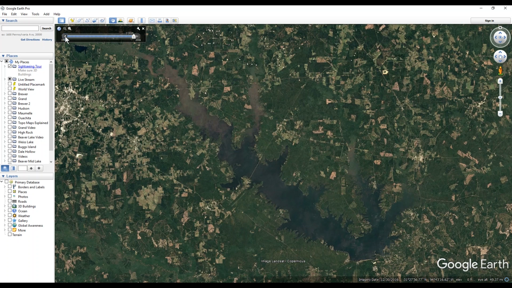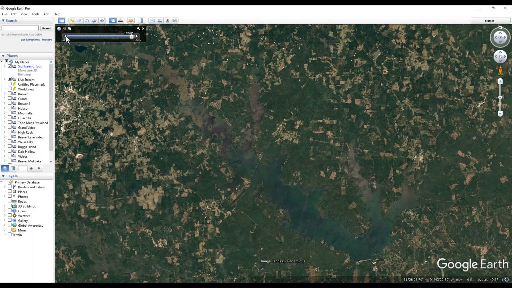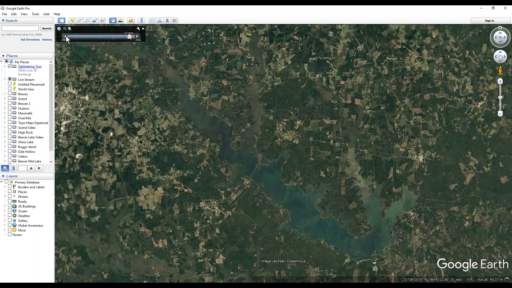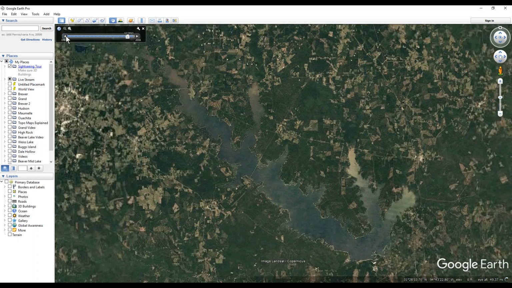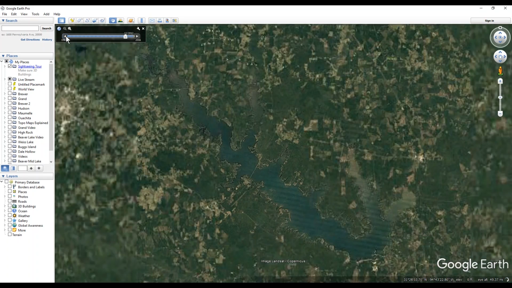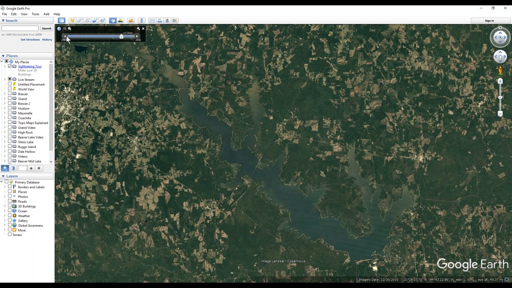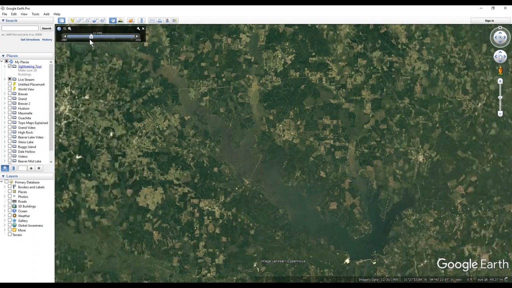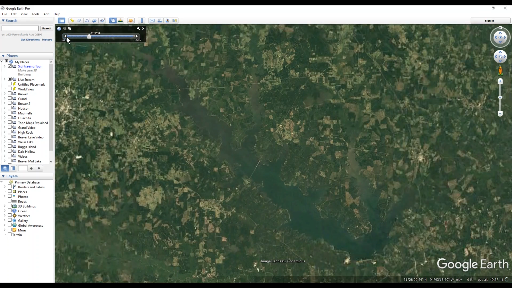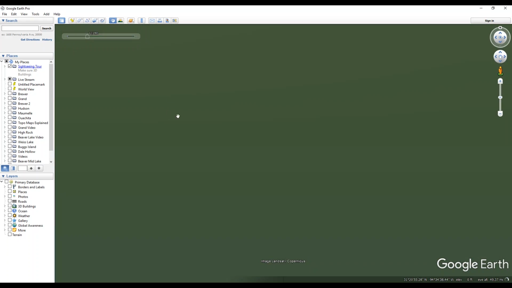And if you just click the button here that says click to travel back in time, you can find different images of this lake at different times. So this is an image from 2014 in December. This is an image from 2013 in December, 2012, 2011, 2010, and then you can also skip back even further, find images from December in 1995, all these different acquisition dates from the satellite imagery.